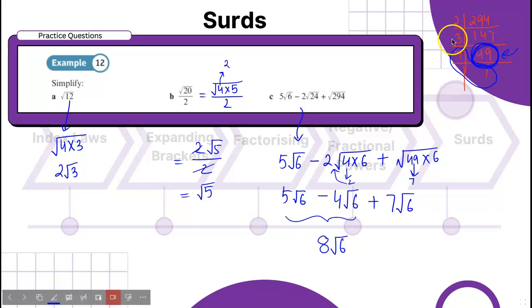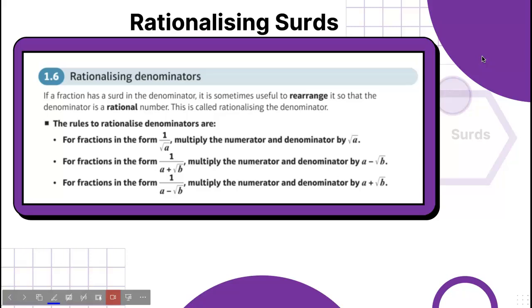100%. Yeah, 147 is here, if you can see. So 147 is 3 times... Oh, no worries, you need not learn these things. We are going to be using the tabular method. 147 is divisible by 3. How? If you add the digits, 1 plus 4 is 5, 5 plus 7 is 12, and 12 is divisible by 3. Let's divide by 3. 3 times 4 is 12, 3 times 9 is 27.